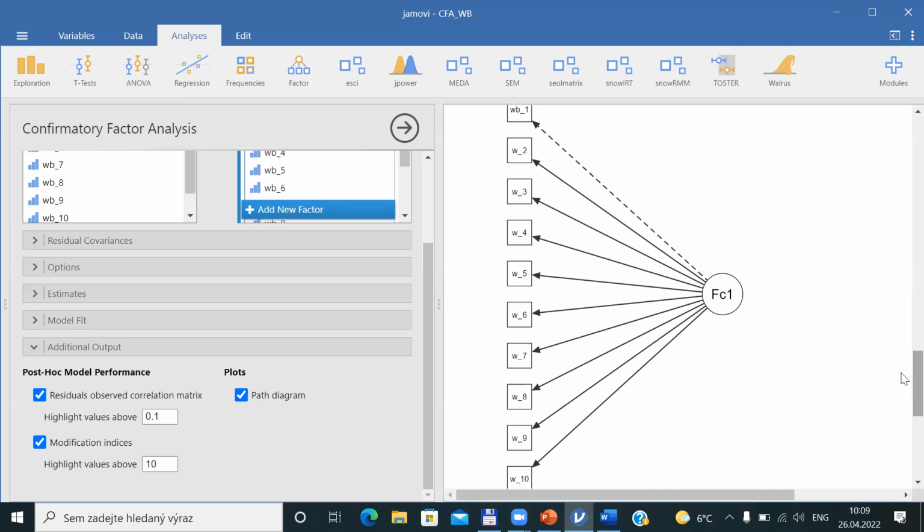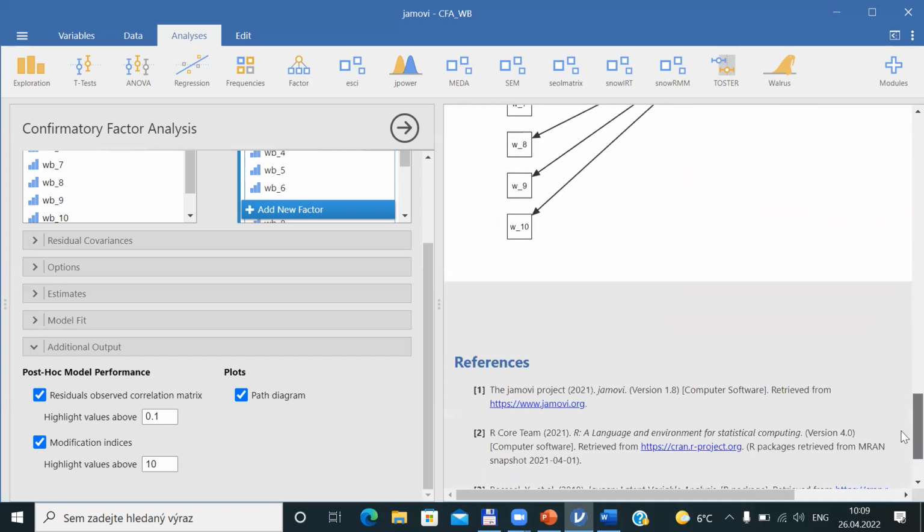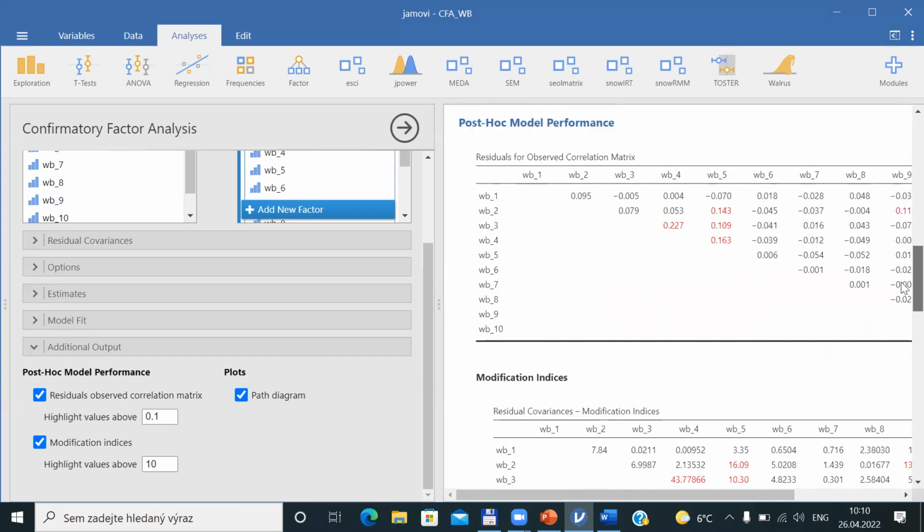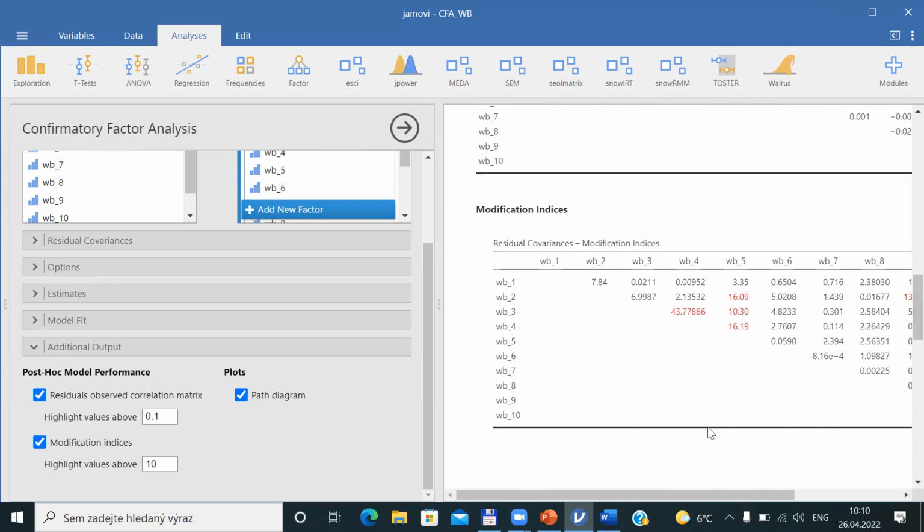So here it is, how it works, and I would add one more output that could help us to understand these results. Here it is. This is the next one, the last table, which is called Modification Indices. This table is taking values of chi-squares and is saying, okay, if you would add something into your model, what would be the decrease of your chi-square?